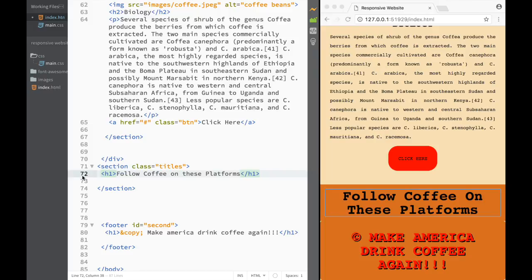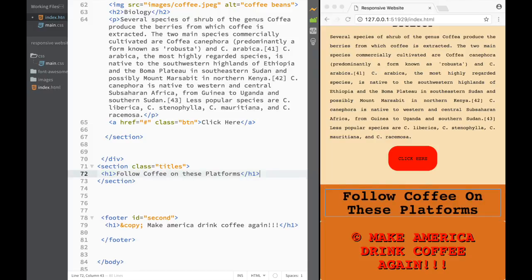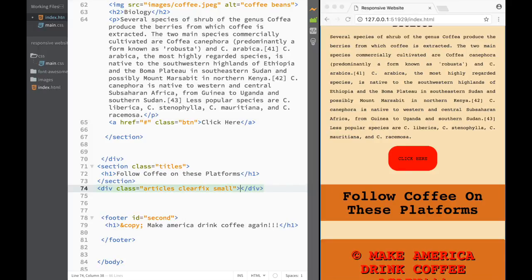one big thing, right? So over here, what we're going to do is create another div, and this is going to be a different class. We're going to say that this is going to be class articles. So this is going to save us a styling, and over here right away we're going to write a clear fix, just because we're going to be floating, and also we're going to add a class small. So this is going to be the only class we're going to have to style after that.